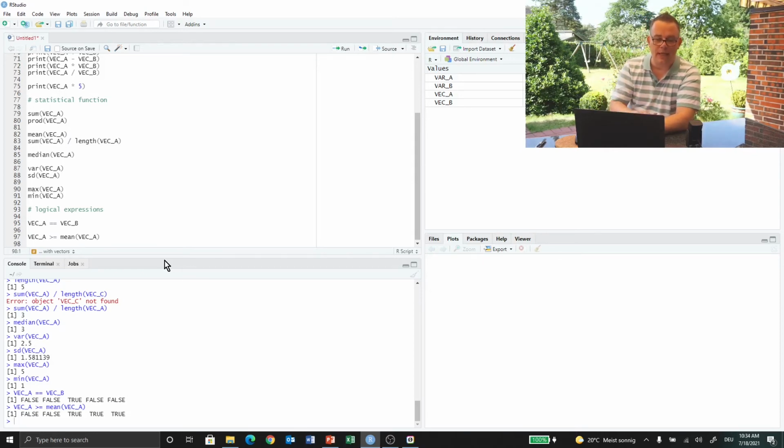So 3 is still equal or larger than the mean. 4 and 5 are, 1 and 2 are not, they are smaller than the mean. So I can make beautiful coding with these vector functions here.